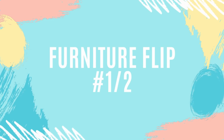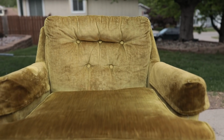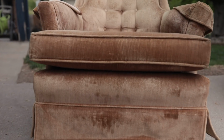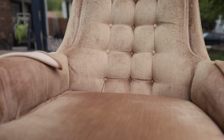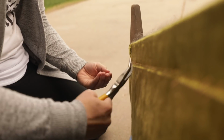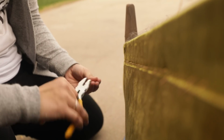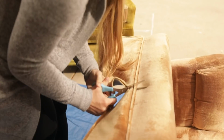For furniture flip number 1 and 2 of the month of May, I got back to these velvet chairs. I finally found a couple that were worth flipping. I found the tan one for $5 at a garage sale, and my mom found the green one for $25 at Goodwill. I was really excited because these ones both had the mid-century legs, which I truly enjoy just a little bit more than I do the swivel rockers.